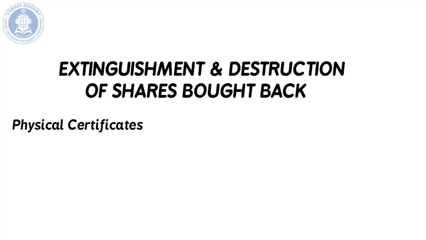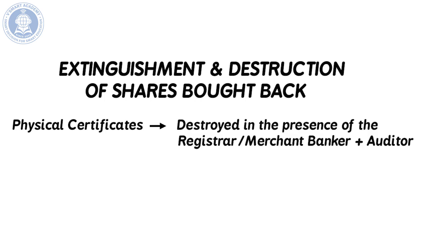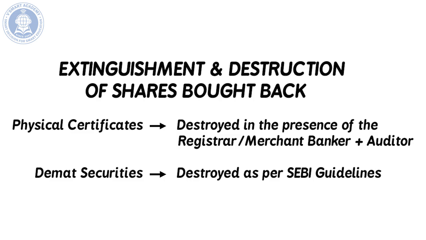Once the buyback process is completed, the company should extinguish the shares and destroy them. If the shares are physical certificates, then they should be destroyed in the presence of the registrar or the merchant banker. The auditor should also be present during the destruction. But if they are demat securities, then they should be destroyed as per SEBI guidelines.